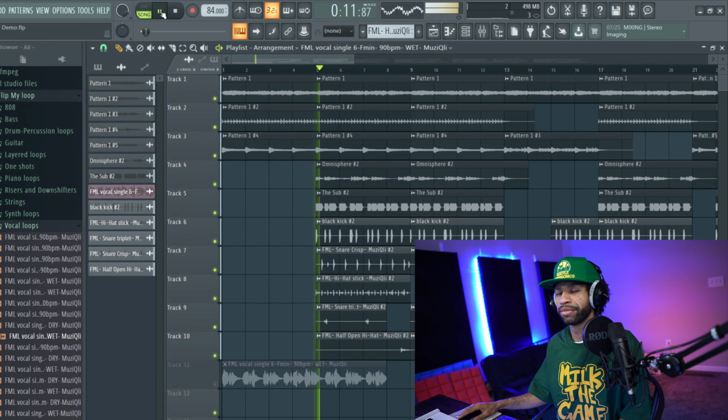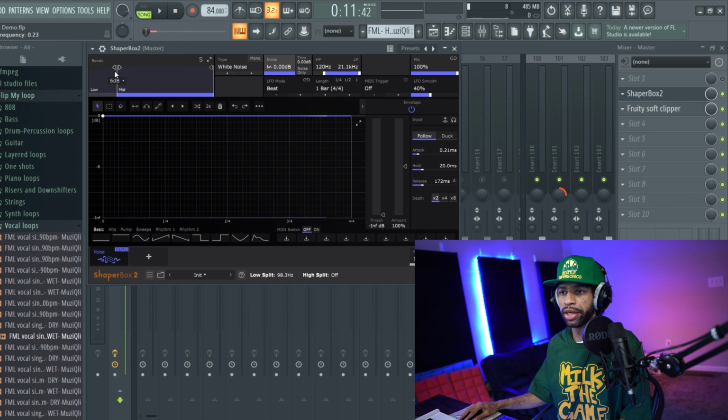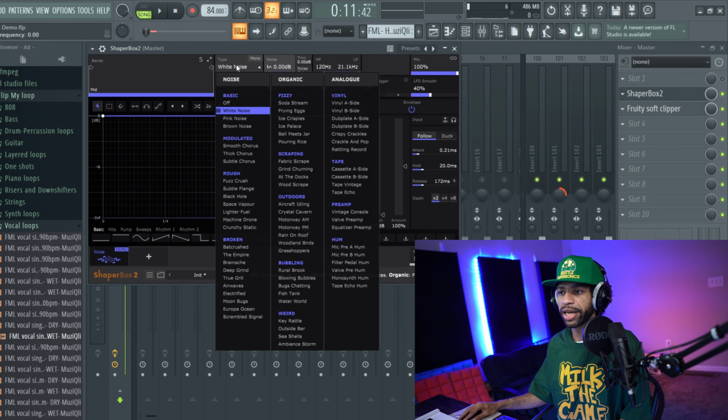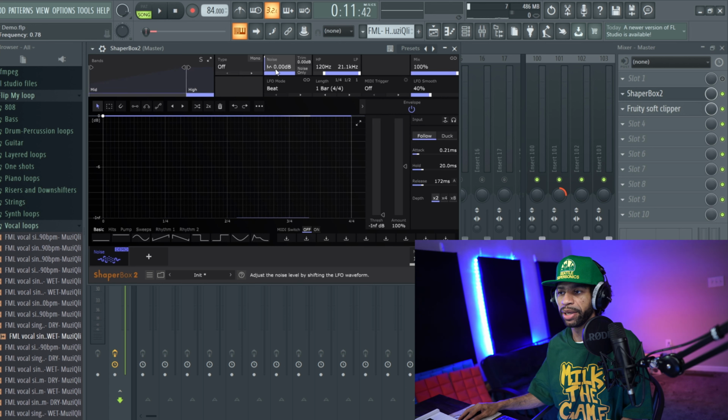With this plugin, it's got different bands, which is nice. You can move this band over and add different sounds on the different bands, which is a very nice feature. Then it's got the different noise types. You've got all kinds of different noises, from vinyl noises to tape noises to random outdoor noises to fabric scrapes, soda streams, all kinds of different stuff, which is pretty nice. They have a dB level so you can adjust how loud you want the noise. And what's nice is that for each band you choose, like let's say I choose the highest band, it'll change the noise level. So you can change the mix, the LFO smooth and all that stuff for each layer of the band, or each different noise that you choose for each band.